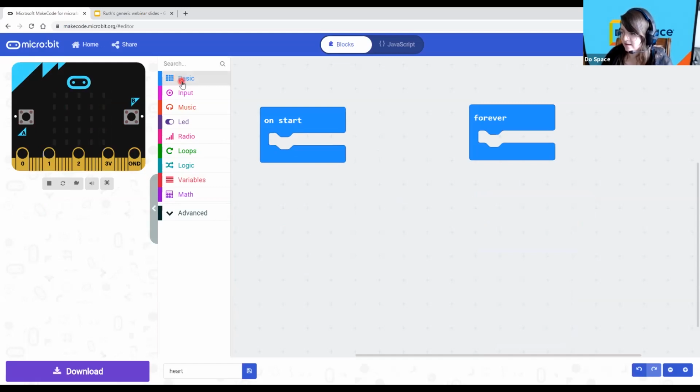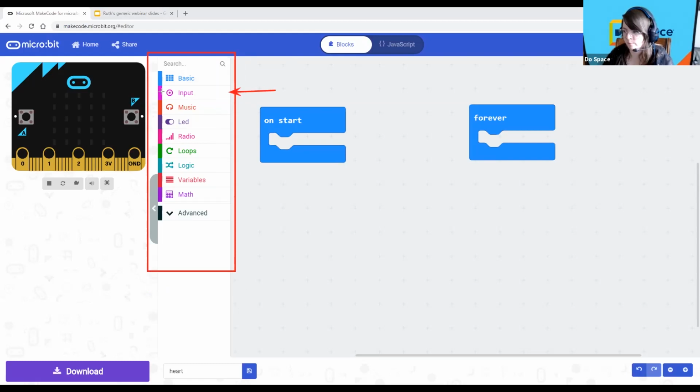Someone asked, how do we bring up the panel on the left with input? So if you go on the left side over here, I'm going to circle that off right there. If you want to do input, you can left click on input.